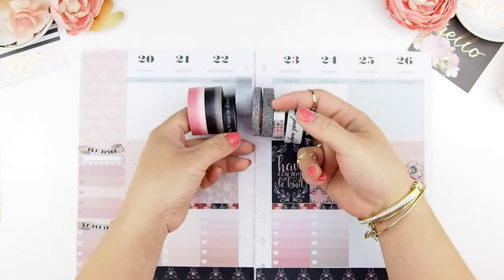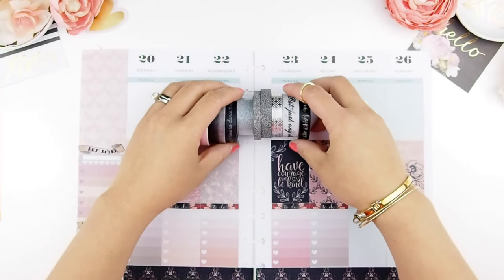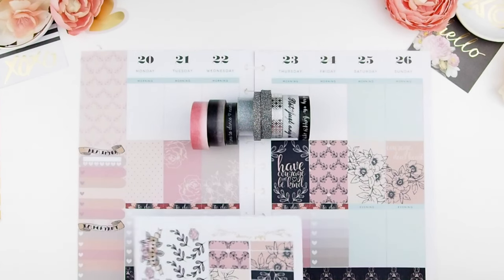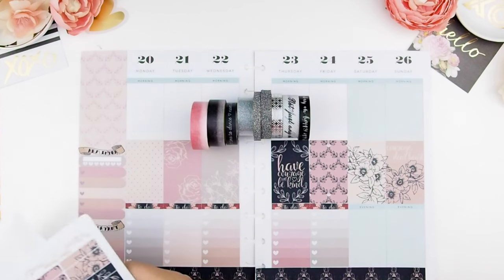Next is washi time. And as you can see, there's a lot of washi that I pulled out. It's because this is such a challenge for me, because I don't know what washi works well or not, and I just can't make up my mind.